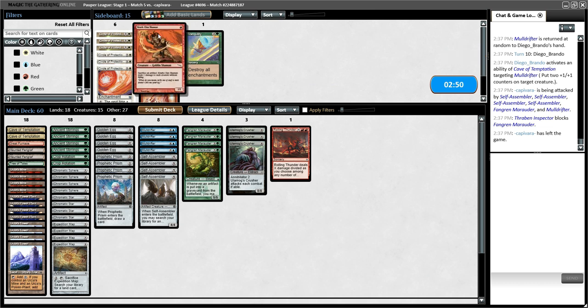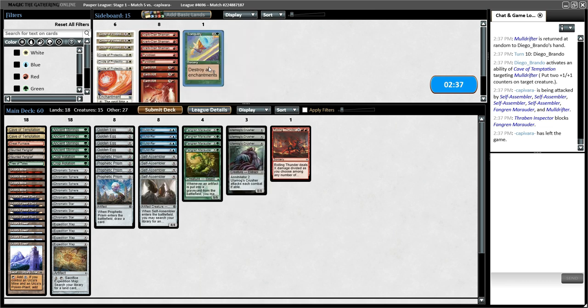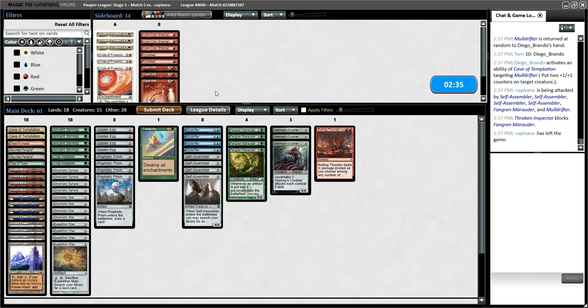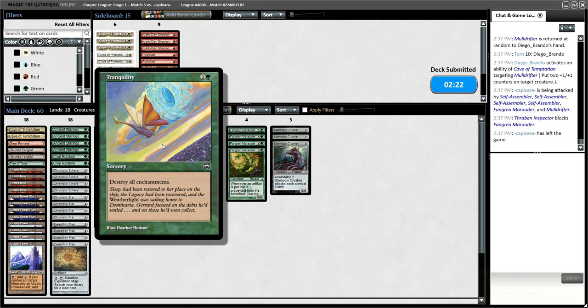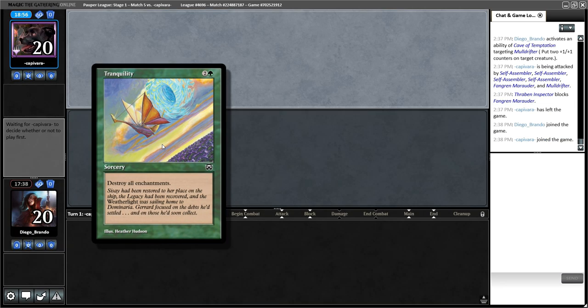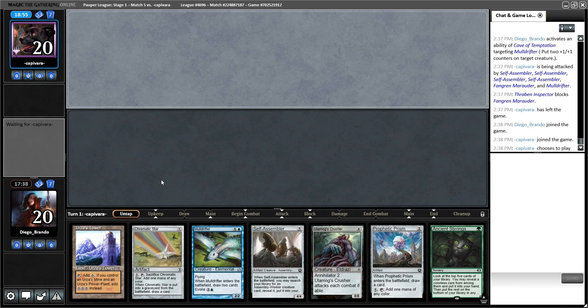Yeah, what do we even change? Kitchen Finks Shaman's pretty useless because all the creatures have flying. If they're running Battle Screech, I mean, we didn't actually see any, but I assume they are. I could bring in Tranquility. I think Tranquility might actually be worth the slot over Rolling Thunder, because Rolling Thunder just seems very bad against this deck, so it's possible they don't keep any in. Yeah, I just like Tranquility. It's too cute not to run. That's probably a bad reason, but nah.